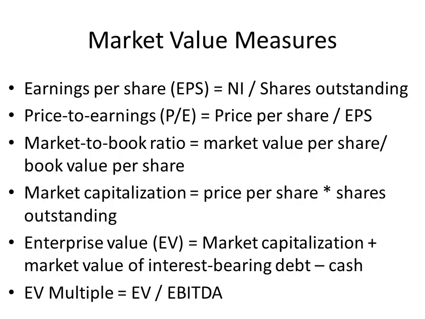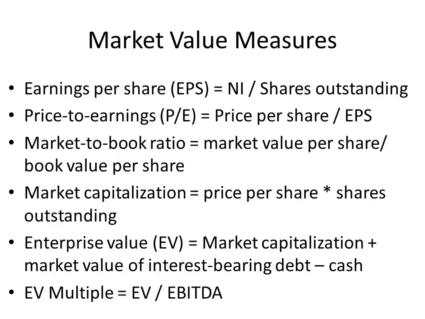You can think of PE ratio as being what people are willing to pay for a dollar of earnings. Typically, we see the PE ratio for the S&P 500 being somewhere around 14, perhaps sometimes as high as 20-something, depending on how things are going in the market. But it's the price per share, the price that people are willing to pay for a dollar of future earnings. Now, why are people willing to pay more for a dollar of earnings from some companies than they are from others? The simple answer is growth, but we'll show you the derivation of that later in the semester.